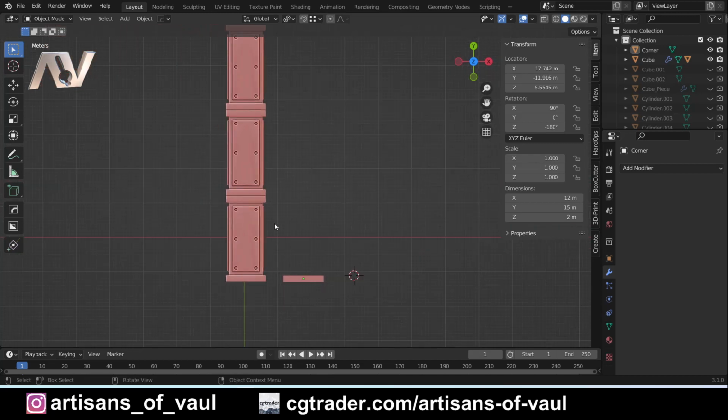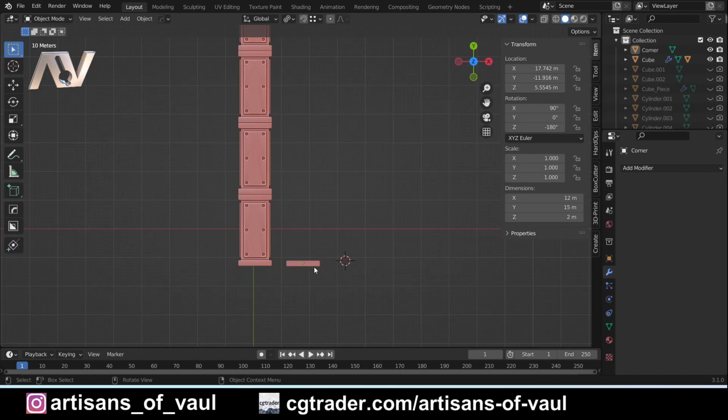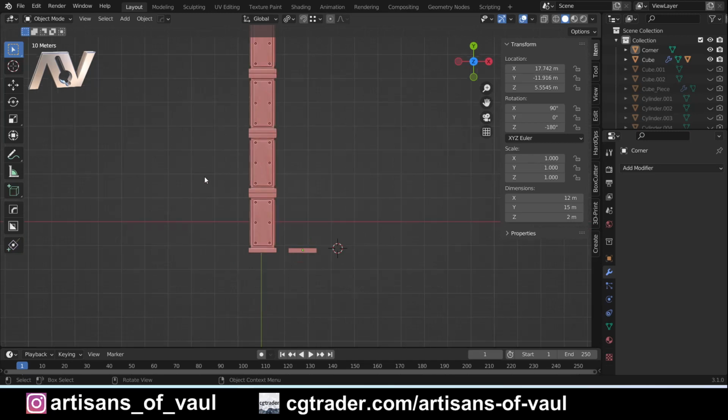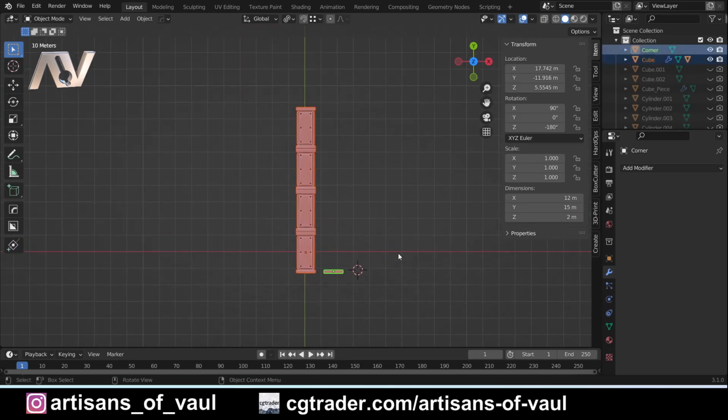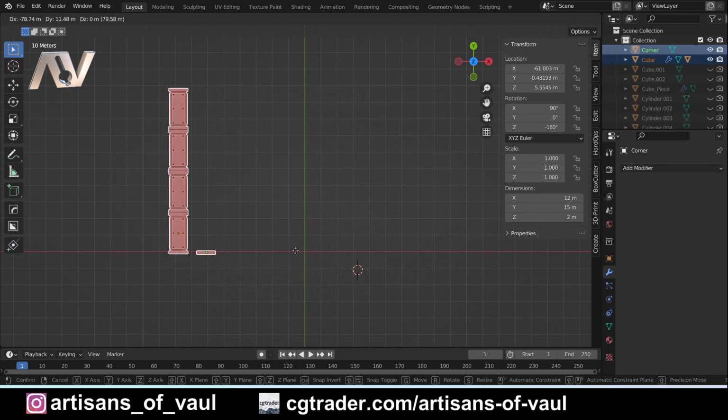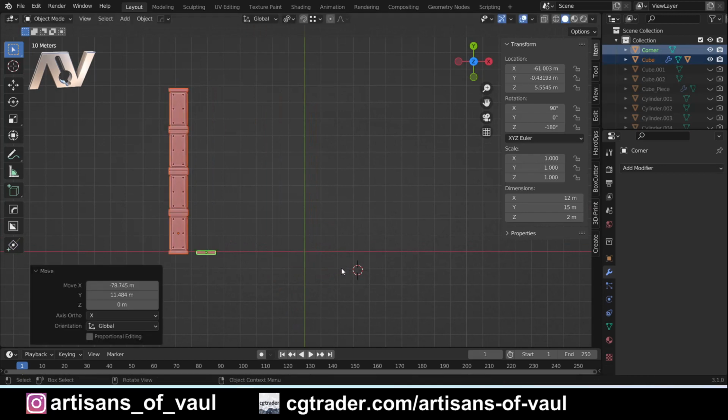Now, there's a number of ways of doing this, and the standard way I will go through second, but I actually find that there's a more efficient way of doing this with the spin tool, and I want to go through that first, because if you have the opportunity to do it this way, you're probably best doing it that way. So for this, what I need to be able to do is move these objects to the side, so I'm going to move them over there, because we want to use the origin as a place where we're going to be rotating around.